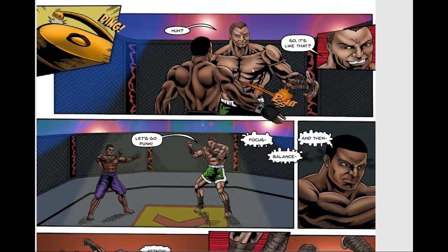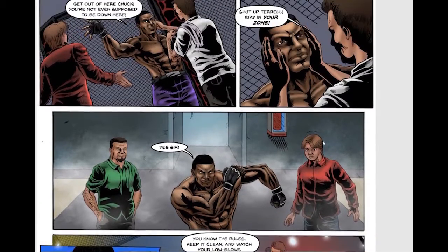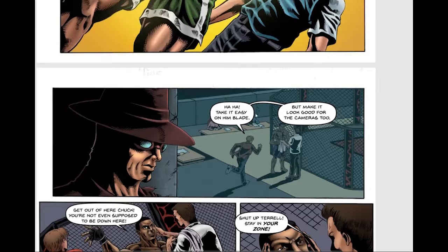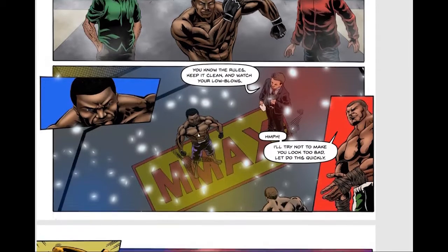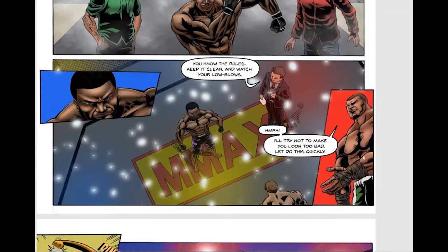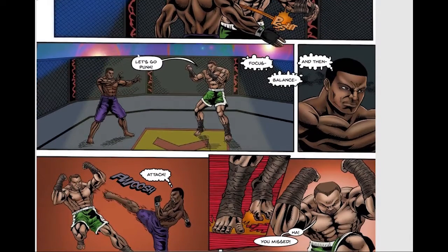So you can already kind of tell with the dialogue that there's something going on here. You see this guy running up saying, "Hey, take it easy on him. Make it look good for the cameras." He's like, "You're not even supposed to be down here. Whatever. Stay in your zone." And then this guy saying, "I'll try not to make you look bad. Let's do this quick."